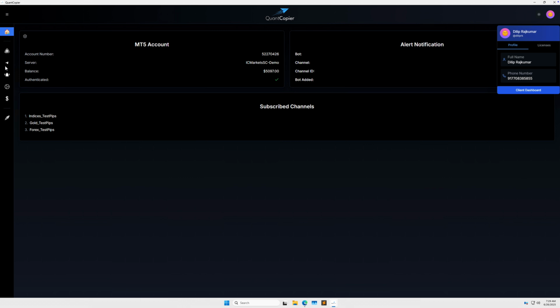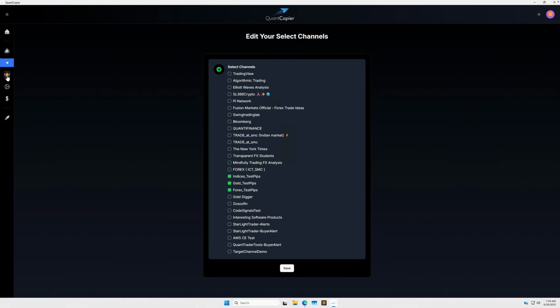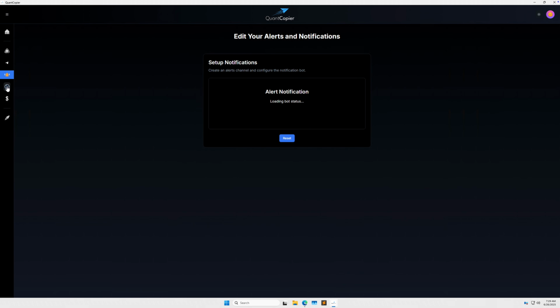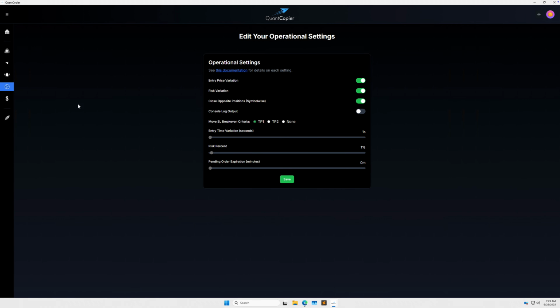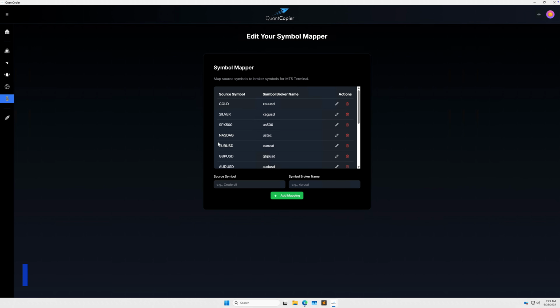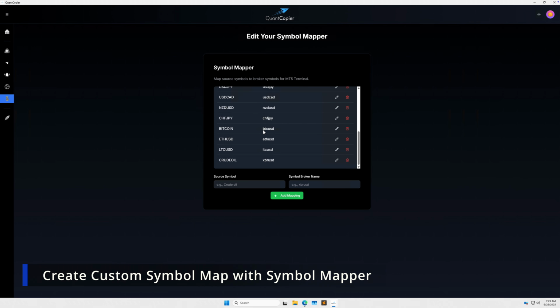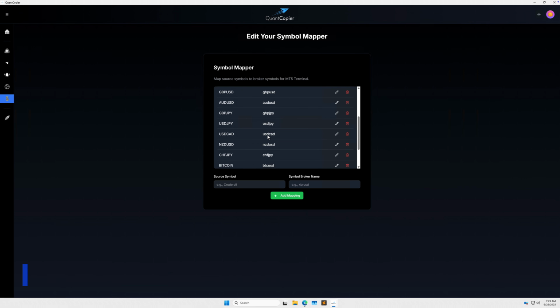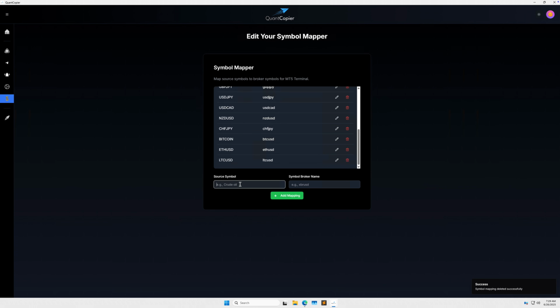of the home page. We also have the symbol mapper page where you can configure the correct mapping of symbols in your Telegram trading signal to your brokerage market watch. The source symbol column contains the name of the symbol as you receive in your incoming Telegram signal, and the source broker name column shows the equivalent symbol name as seen in your MT5 brokerage watch list or market watch. The symbol mapper already includes some default mappings for some popular assets. You can edit or delete these mappings or add new mappings as per your trading requirements.